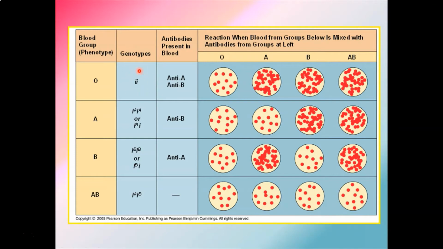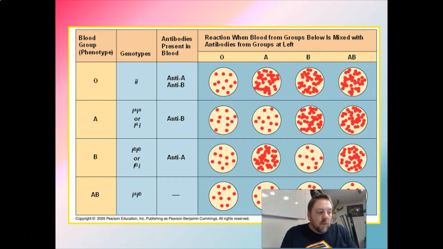So if your blood group is O, we already talked about what your genotype is. That means both parents had to give you type O. But here's the thing. Antibodies are these little proteins that your white blood cells put out to protect us. So think about if you're type O, and now this is the blood that's being mixed in with your blood. So let's say you're getting a transfusion. If you get type O from somebody, your body says, okay, that's fine. So now you have type O blood floating around. But if anybody gave you A or B or AB, well, what's going to happen?